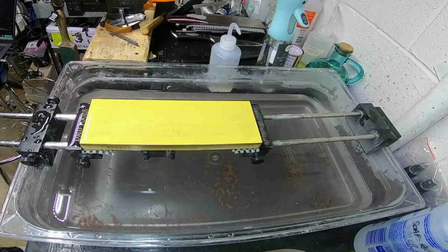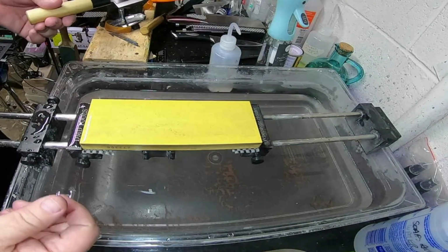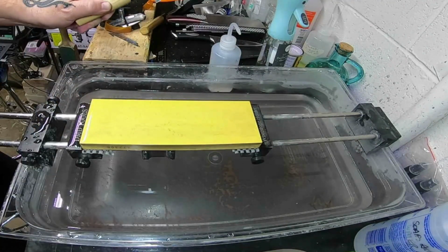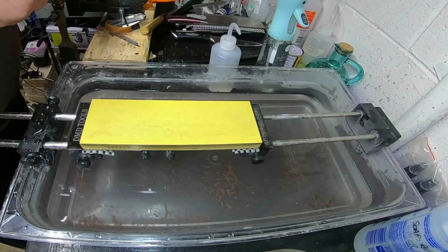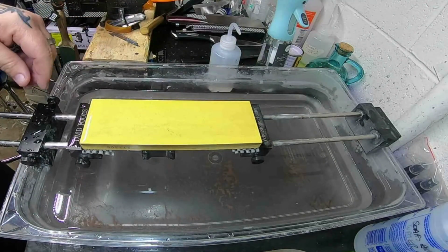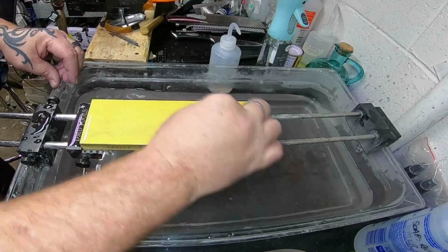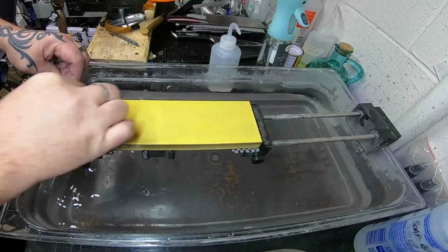All right, we'll wipe this one off. Just so we know, because the last one's a Santoku, we don't have to worry about. So the first one is sitting right over here. I'm going to take this one and place it over here on my other stones, just so it's out of the way. That way I know. So the first one's right to my left, the other one's on the stones, and now we'll grab the Santoku.